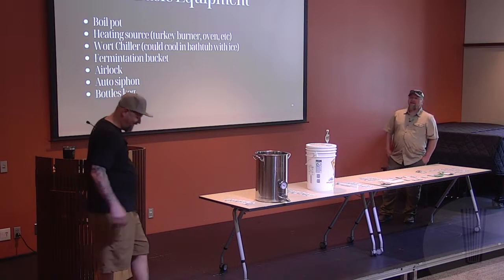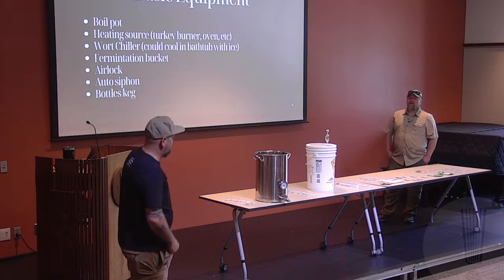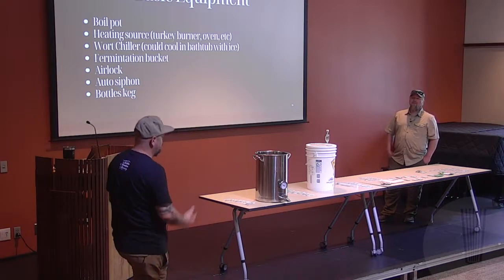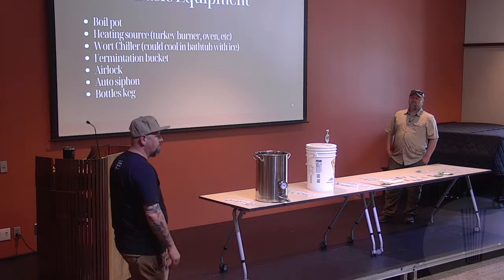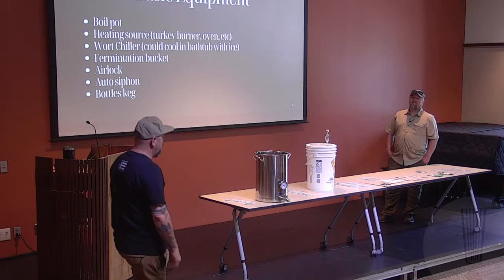Nowadays they have so many different electric brewing kits out there. I brewed, like you said, right out of two igloo coolers. That was my hot liquor tank and my mash tun. I just had a stainless steel pot for my boil kettle, and I did that for years. And those igloo coolers will hold that heat surprisingly well.